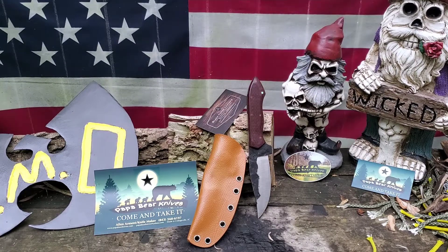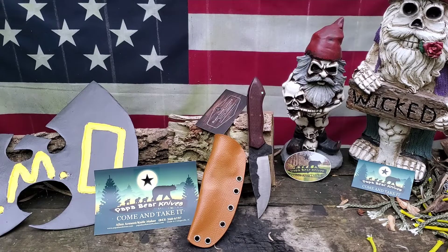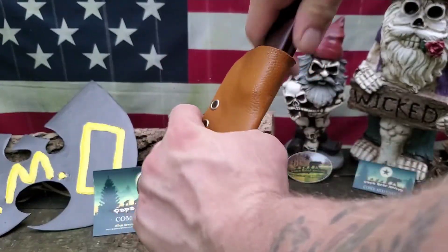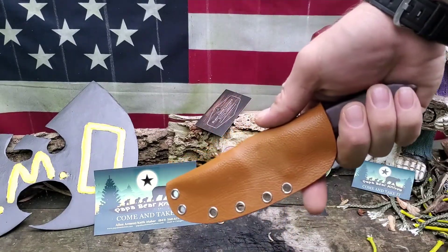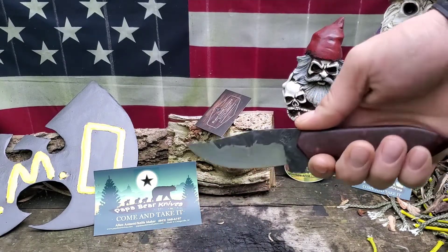But the sheath that I received sucked — it could not... it took a Hercules to pull that thing out of the sheath. So my dumb ass thought it would be smart to boil the sheath with the leather on it, and the leather — well, don't boil leather. Learn from me and don't boil leather. I gotta fix that, that's my fault. But the knife wouldn't come out, and now it's fine — nice and easy, still got a snap, still holds it in. If you're watching, brother, check the sheaths, make sure they come out nice. Just saying.